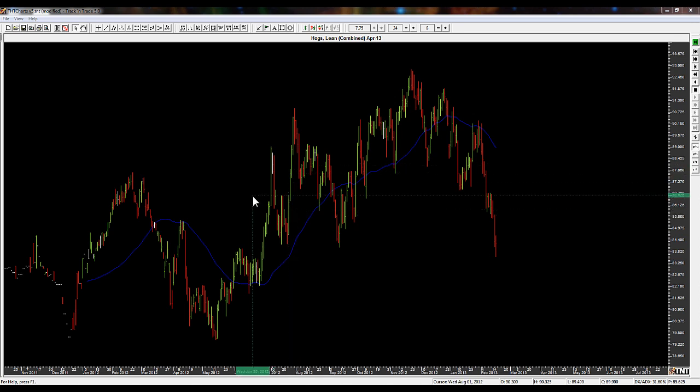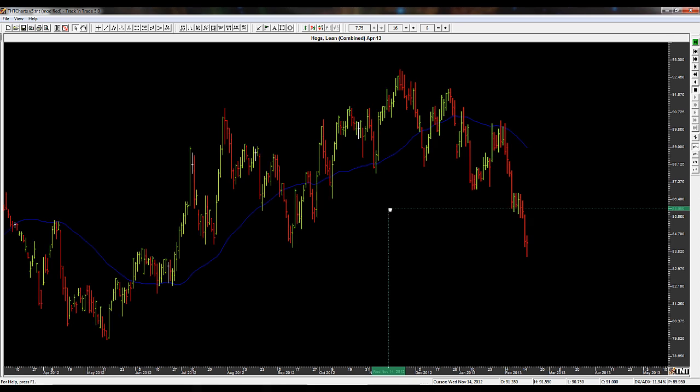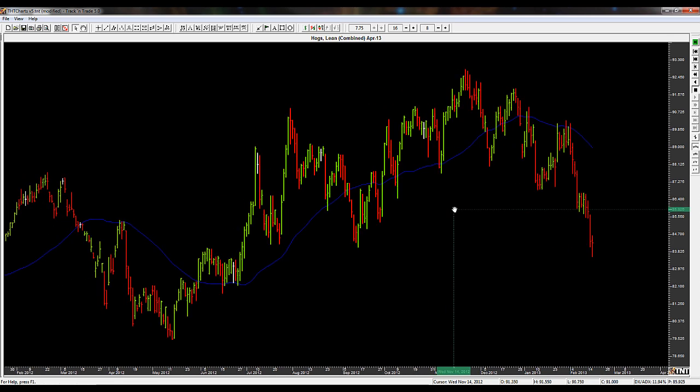Let's take a look at this chart right here. And I should point out that this can be done on any chart and in any time frame. This is a pattern that repeats itself over and over again. So what does a test and a retest look like? Well, let's make this a little bit bigger so it's a little easier to see. A test and a retest occurs when a market breaks a significant area of support and resistance.